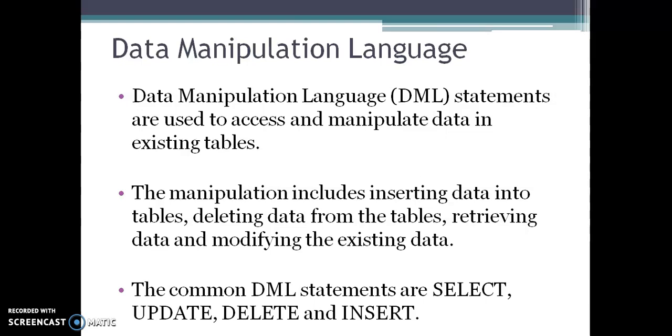You can perform operations, you can add new data, you can remove data from the table using the data manipulation language. The manipulation here includes inserting new data into the table. You can even delete data. That means you're talking about the content of the table, deleting data from the table. You can extract it, like in the example where I have given select all. That is the meaning of extracting or retrieving data. And you can even modify the already existing data. The common DML statements or commands here are select. Find where you select all, update, delete, and the insert command.